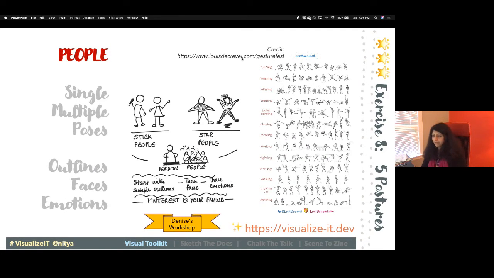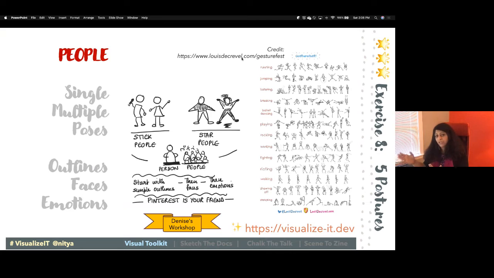Next, we're going to come to people. And then I think, whoa, time's flying by. All right, then we're going to look at people. For people, you really want to think about three different things. How do you draw a single person, so you're representing a user anywhere in your sheet? Second, how do you draw groups of users, so single user versus community, person versus people? And then poses.